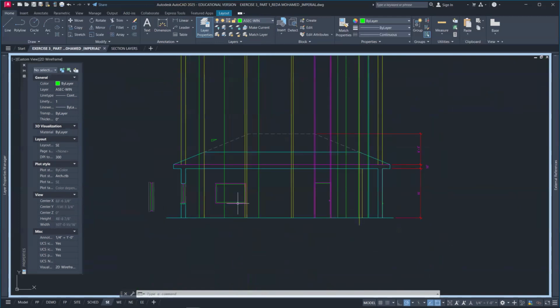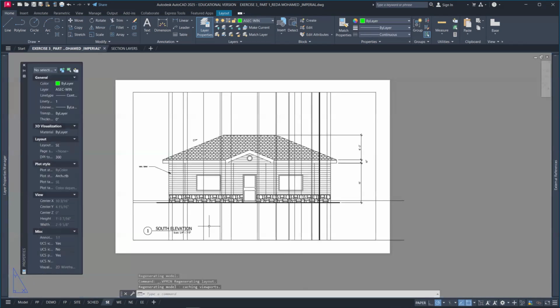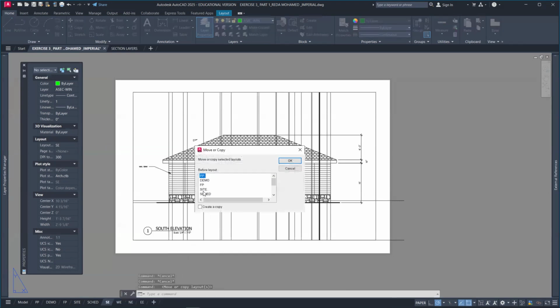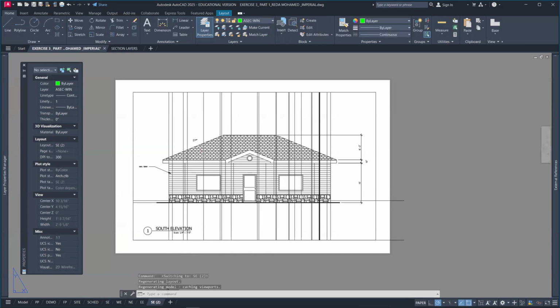And next thing we want to do is to create a layout. So I have here the layout for the elevation. So we'll use that as a guide to create our section layer. So we'll send this to the very end. We'll create a copy and click OK. So from here, we can name this as section 1 or cross section. Maybe we'll say C sec, okay, cross section.